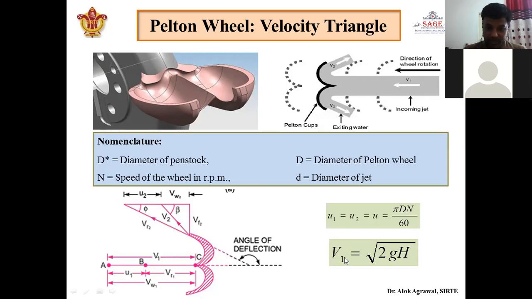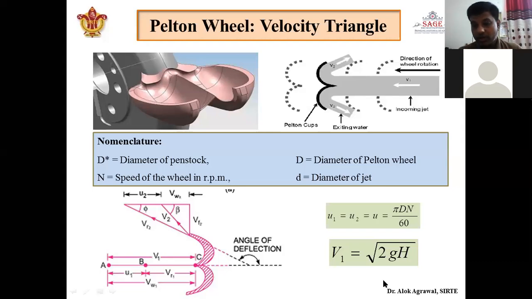Now second is velocity of jet. How is the velocity of jet calculated? It will depend upon the available head. Whatever head is available, it will be converted into kinetic energy. That is, potential energy is converted into kinetic energy. So H is equal to V. What is kinetic energy? Half m v square. If we talk per unit mass, in terms of head it will be V1 square by 2g, and that will be equal to capital H. So transferring and keeping V1 on one side, we get the velocity of jet as under root 2gH.